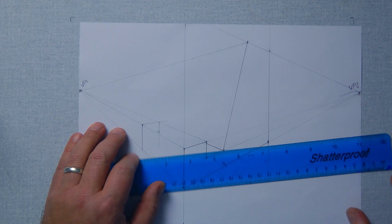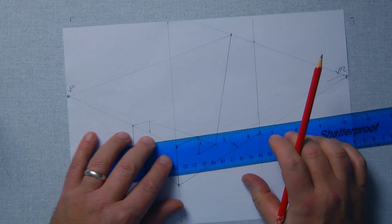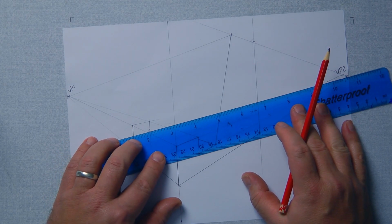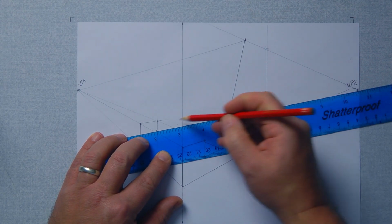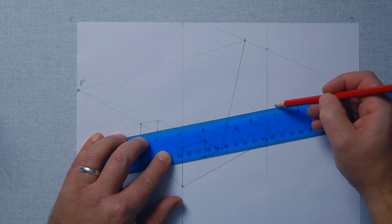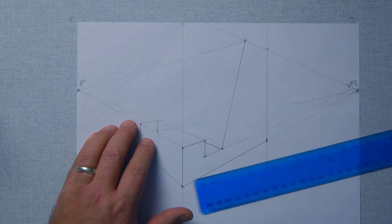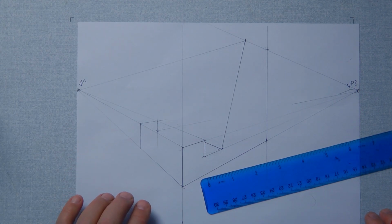Tricky bit. Ready for it? So from that point to that vanishing point, it's a construction line. Here, here. Right, I'm going quite lightly. That line there goes off to that vanishing point. So where does it stop?